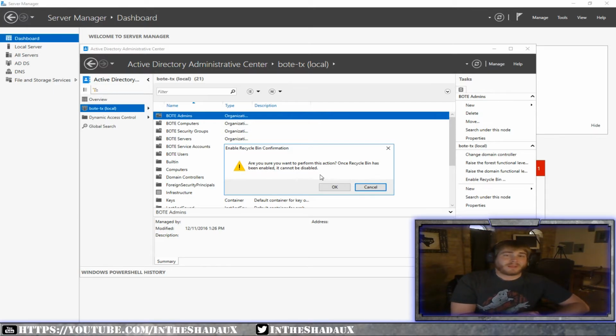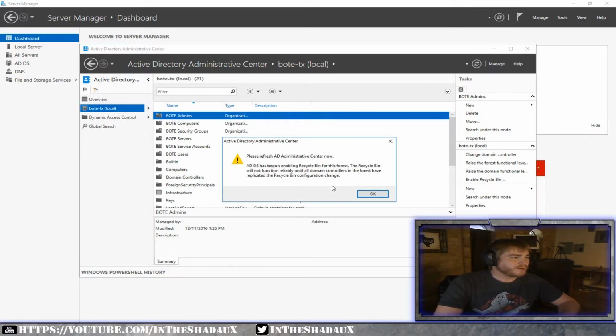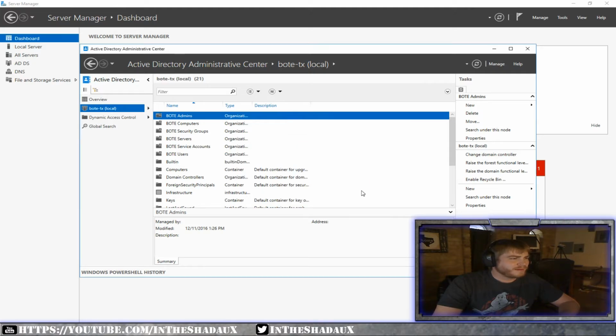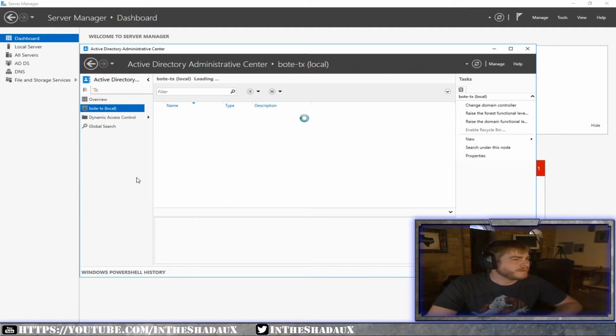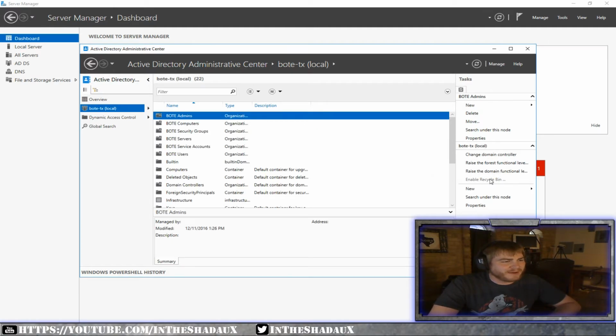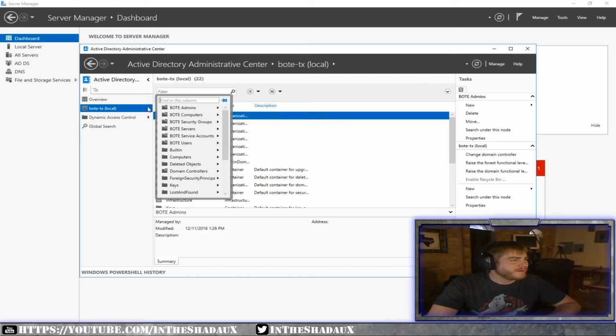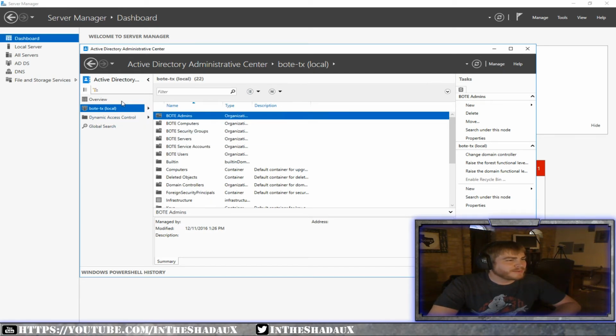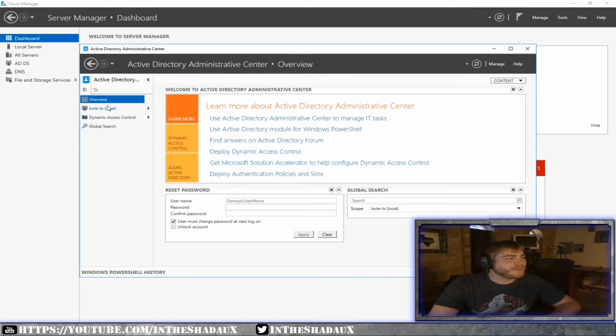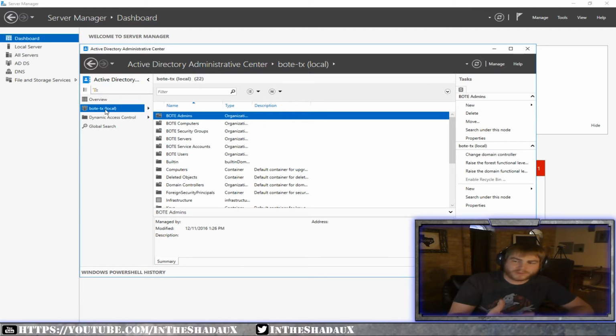But you know what? Why not? It should be enabled. I mean, how much does everybody love having a recycle bin? If you actually mess up, you hit delete, you delete something or remove something, just being able to go back and restore, oh, that's fantastic. So we're going to go ahead and enable that. Once that comes up, go ahead and refresh our AD Center. And if we notice, boom, this is now actually out. And it's now been enabled. So at any time we want to, we can go back and actually restore any users that have been deleted. So that's how easy it is to enable Recycle Bin.